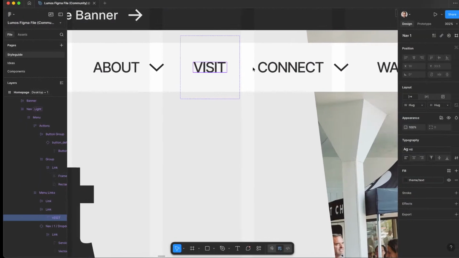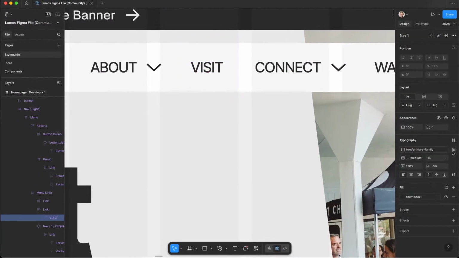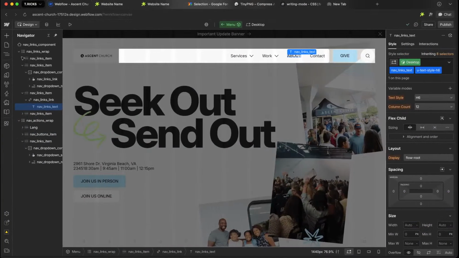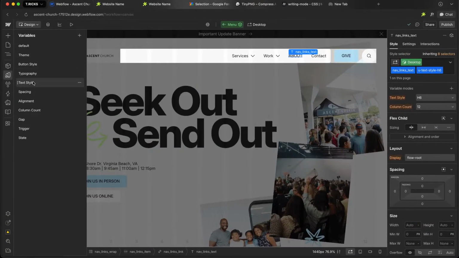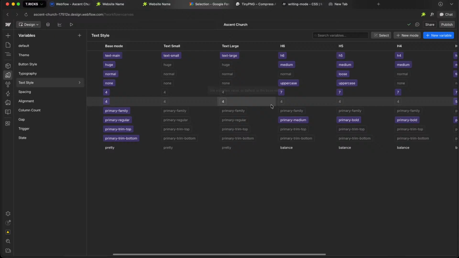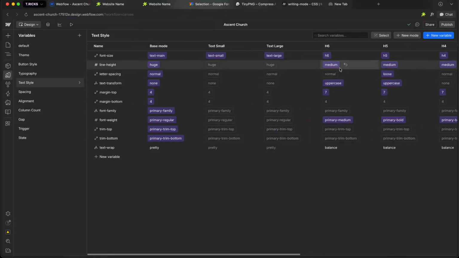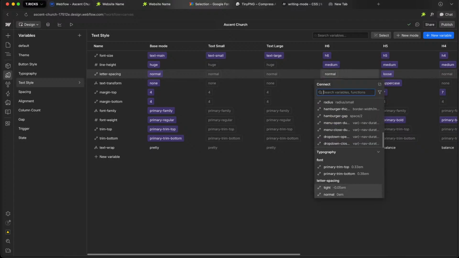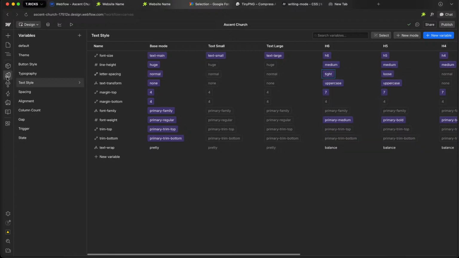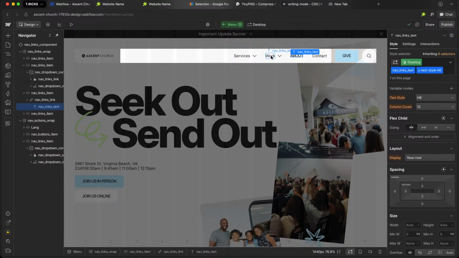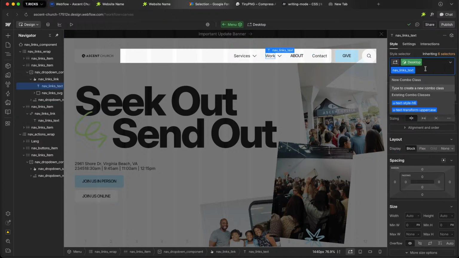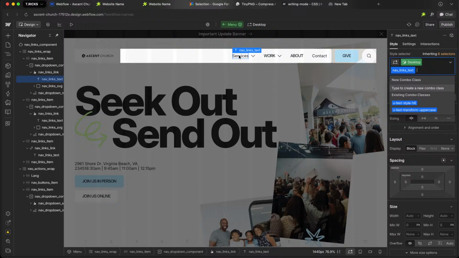Nice. And then the letter spacing should be tighter. Which it is. Letter spacing is normal, so switch that over to tight. Okay. And then let's just throw that same H6 class on each of these.